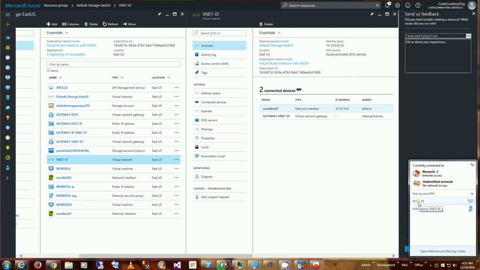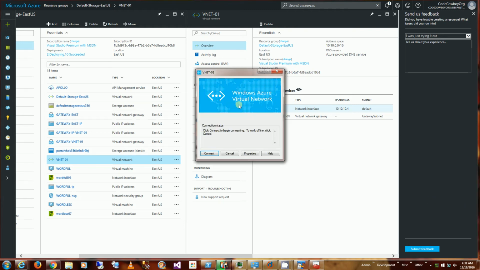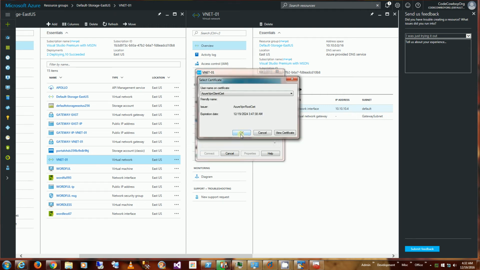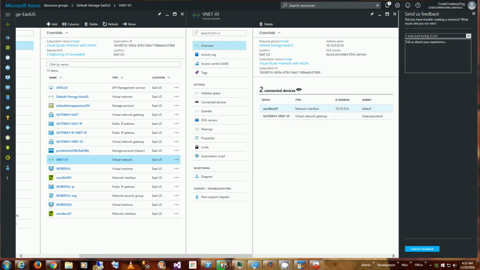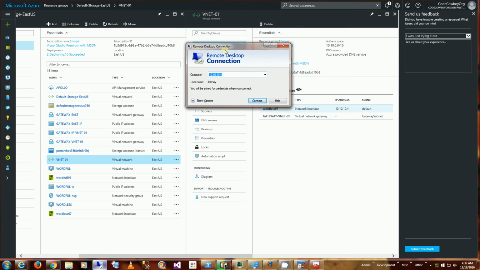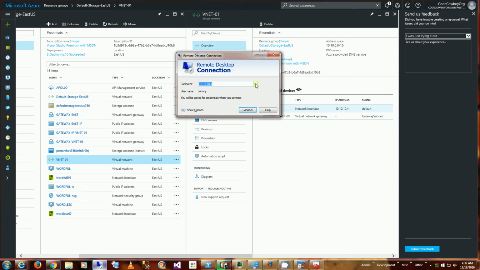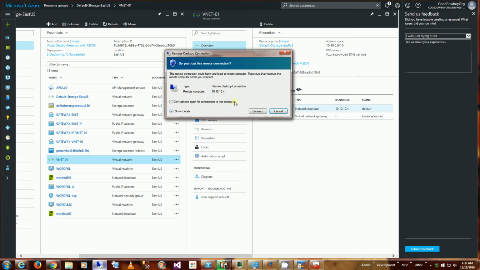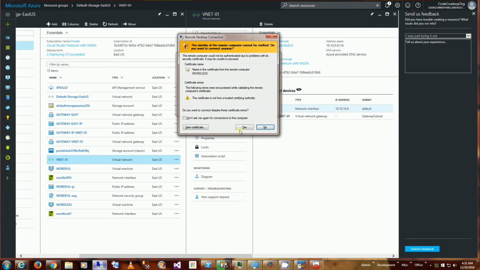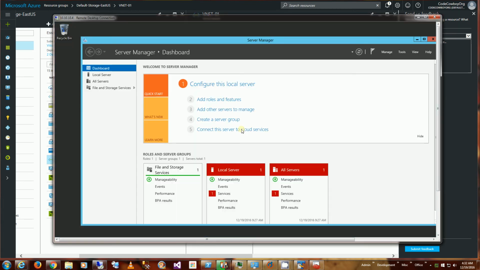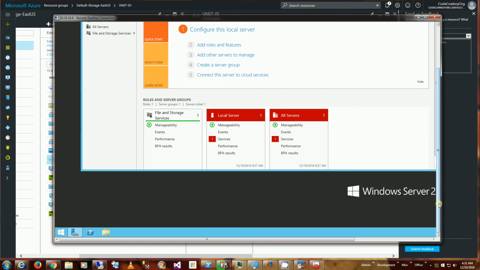So I have a VPN set up here to connect to the Azure network, and I am going to click connect. And you'll notice the Azure VPN client comes up. I'm going to click connect, and when I click connect, I'm going to choose my certificate here to connect to my virtual network. Now I'm able to connect to the private network IP of one of the VMs on my virtual network. As you can see, now I'm simply RDP'd via the local private IP. And let me summarize how I actually achieved that.